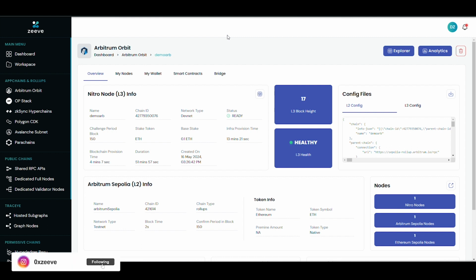I would like to hear all your feedback around what we can do further to improve this. What is your opinion around this? Does it help solve your problems? And if you are looking to deploy a testnet or mainnet, feel free to reach out to us. We are able to provide production grade, enterprise grade setups for Arbitrum Orbit rollups right away.